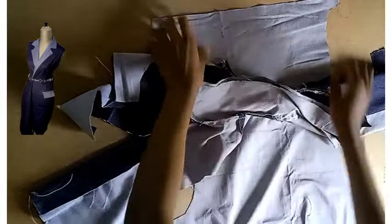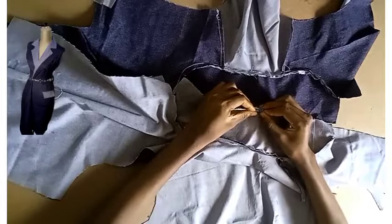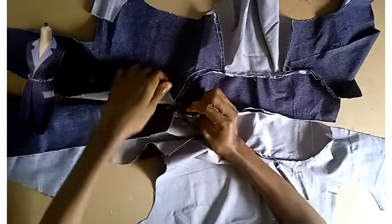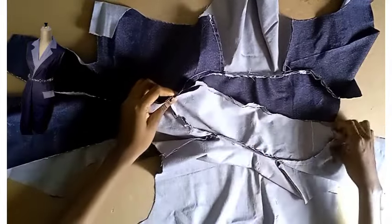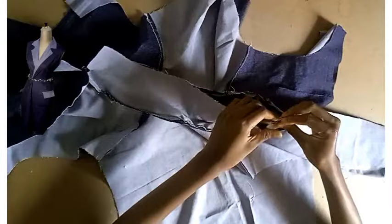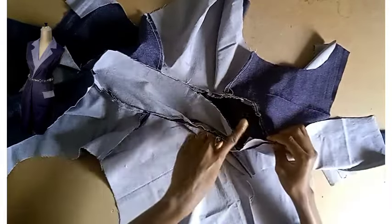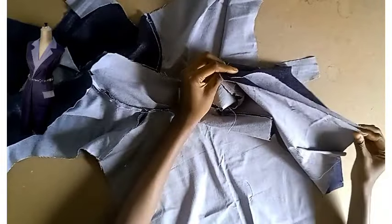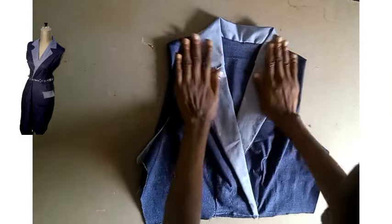Now, you want to mark your notches, very necessary. After stitching up the lining and the fabric, you're going to start, can you see that center notch? You sew all the way to this notch here, and then to this point. You want to be very careful while sewing this. Every notch is important. You can use your pin and hold them down. Every notch is important if you want to get a very beautiful and professional blazer look. Having sewn it, this is what we had.